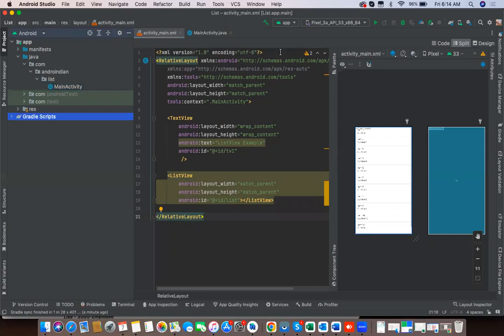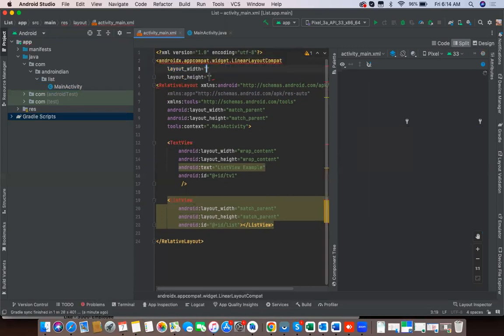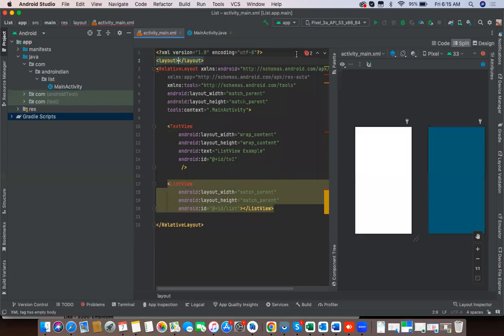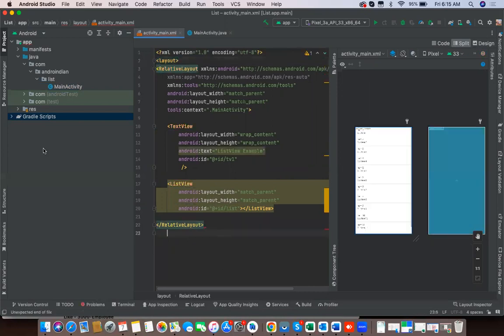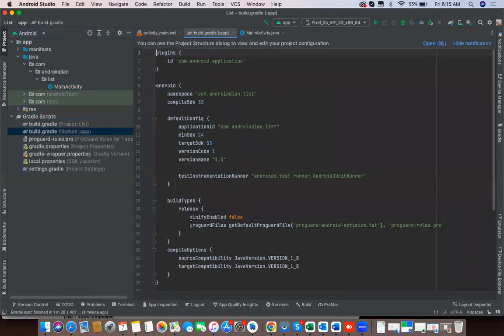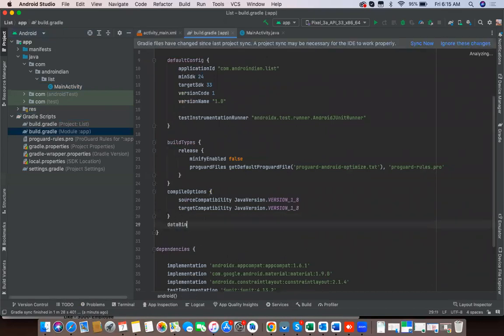So we will enable the data binding. Here I enable data binding. In build.gradle, here also I'm enabling the data binding.